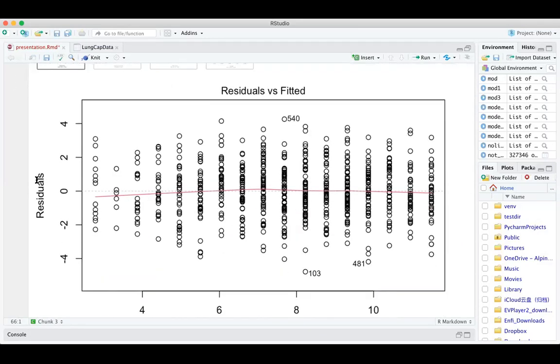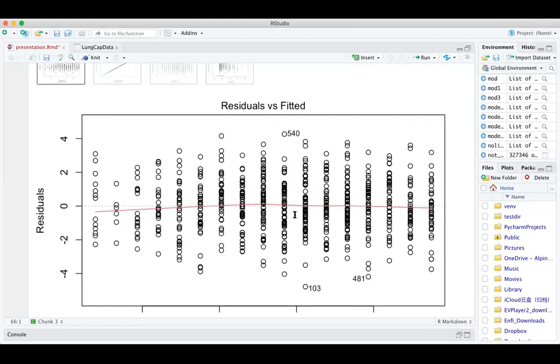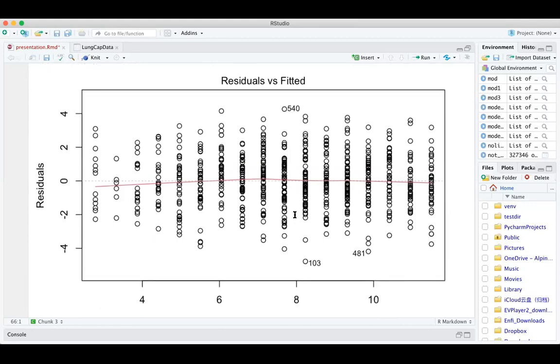You can see that it's down here. If the linearity assumption holds, we should see no patterns here, and the red line should be fairly flat. And if the variation is constant, we should see no pattern. These points should look like a random scatter of points.